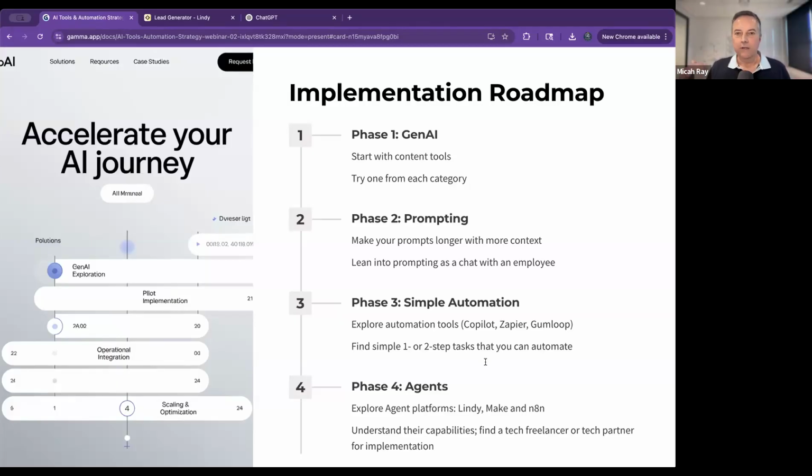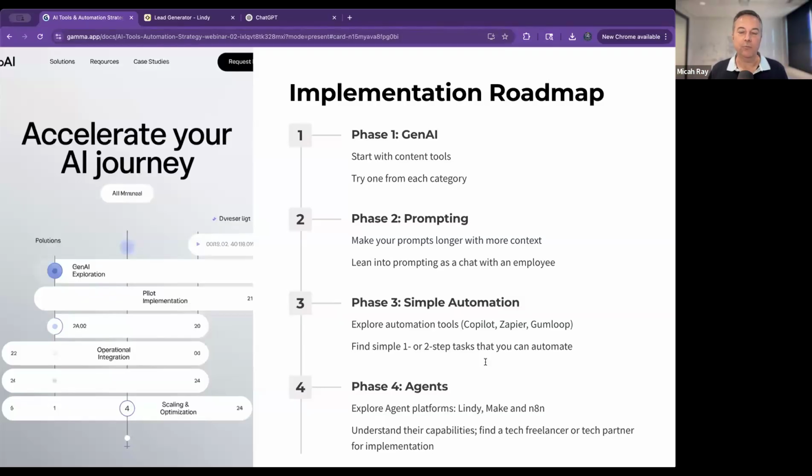And then if you're a really techie or if you're a real nerd, go explore some agent platforms. Lindy, Make, N8N, those are the three biggest ones, probably the best ones that I've used. I've spent a lot of time in Lindy and I've spent a lot of time in N8N. They're a little bit more technical because you've got to have some technical expertise to be able to move files and data around. But man, when you start to understand what's actually possible, that things can get triggered automatically and happen automatically without you having to be involved, a whole new world of possibilities opens up, and I know it has for me.